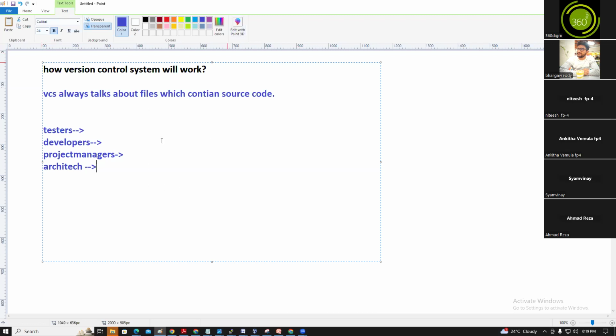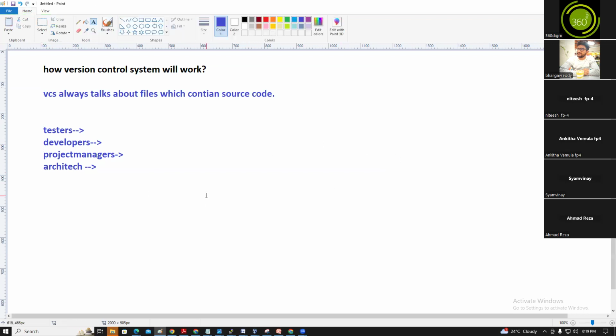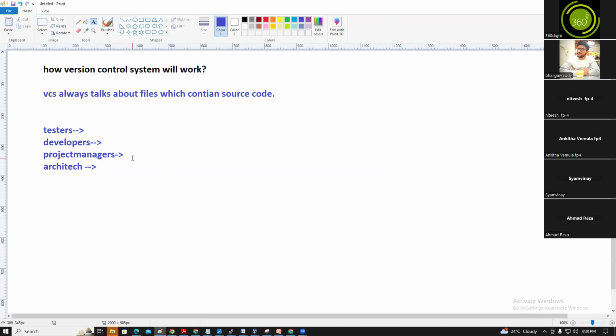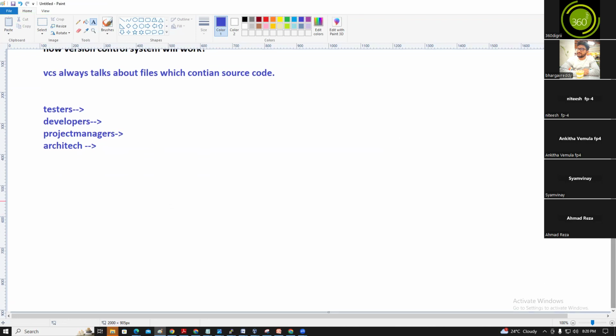We need to track all the source codes, different versions of the test scripts, different versions of the architects' documents, and for the project manager, different versions of the Excel sheets. Everything will be tracked under the version control system, understood?